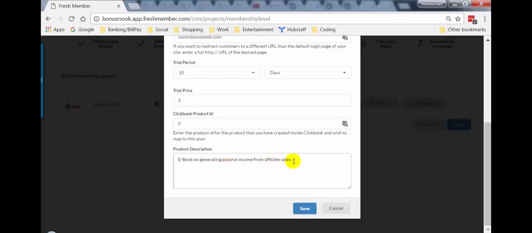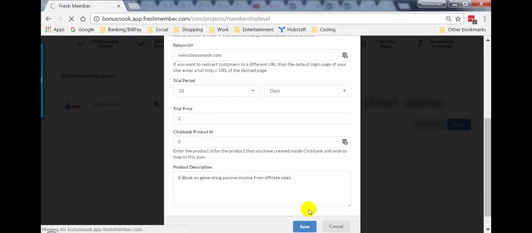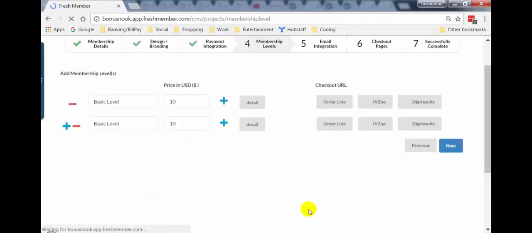Alright, this is just an example. I mean, my website is nothing related to affiliate sales. So then once you've entered the description, you need to click on save to record all the changes that you've made. It takes a little while.